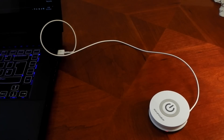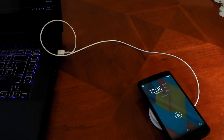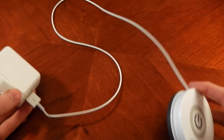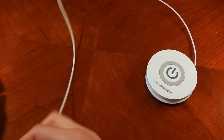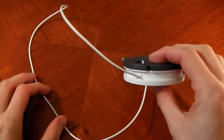It will also charge off devices — for example, a laptop — so that works without a problem. Maybe if you're at work and you don't have access to a power supply, you can just plug it into your computer and use the charger there. One slight annoyance is it does have a pretty short USB cable, so if you're not quite near a power outlet, it's going to be kind of hard to plug in — you'll need one nearby or at least an extension cable.